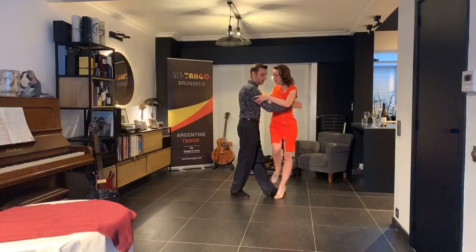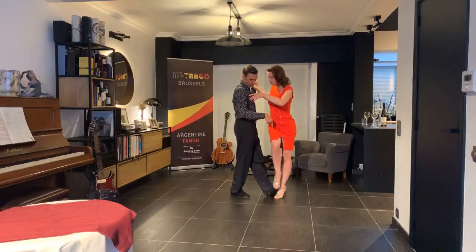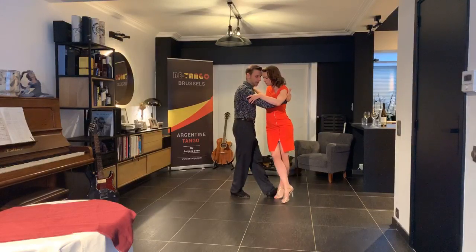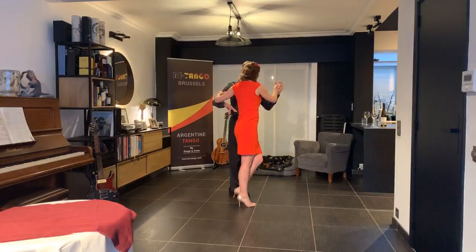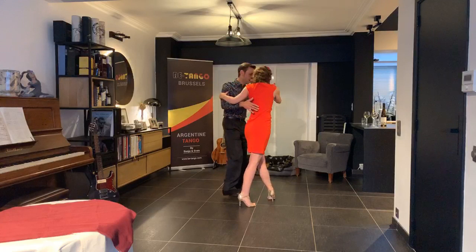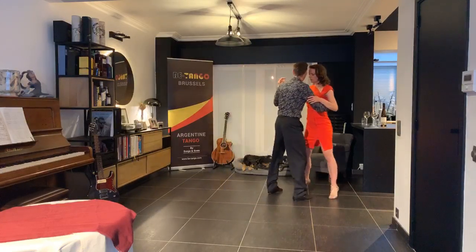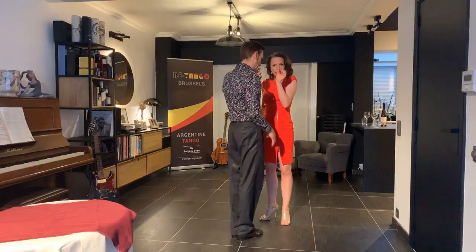Now, when she's there, she's going to go over the leg, and then she can do this open, up, and down movement with your leg. I will take my leg away, the left one, change the weight, she will do a pivot forward, change the weight again, pivot forward, and then we finish the movement with the connecting steps. So, a little bit different.